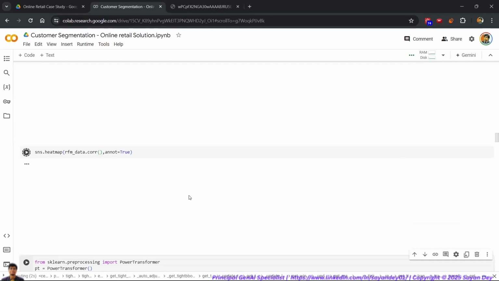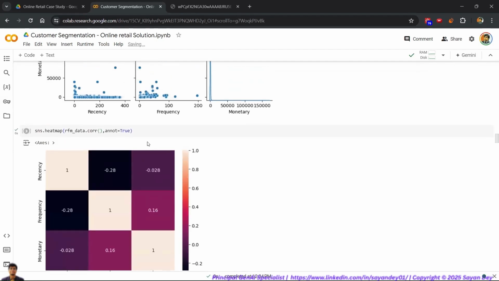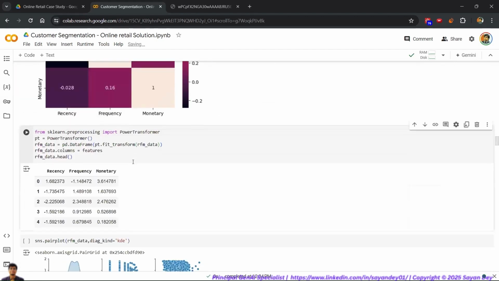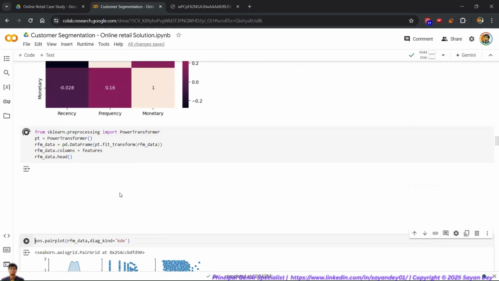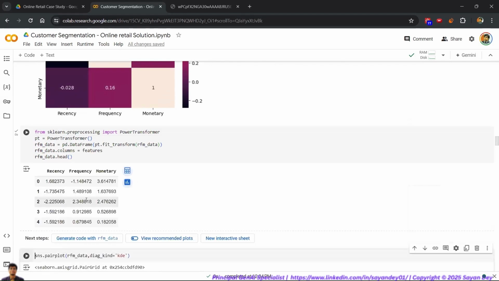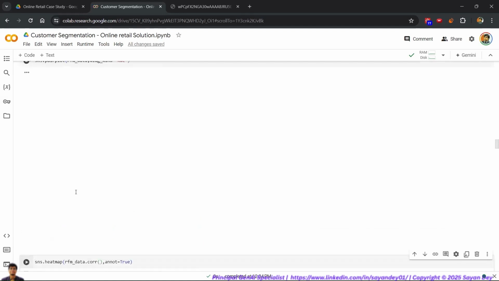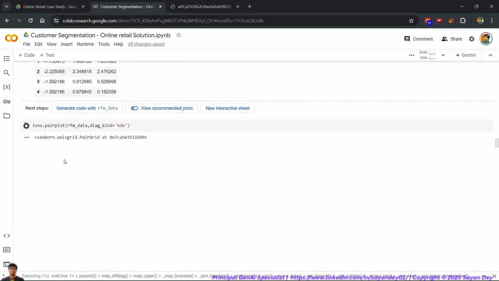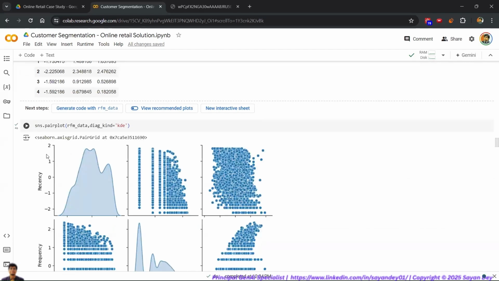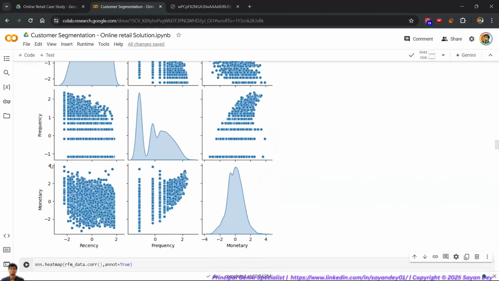And we can also follow it up with a round of scaling. This was an original question people asked me. Why have I not done scaling particularly here? Because after doing power transform, eventually the data is getting scaled. Now, it's not actual scaling that is happening, but you can see the range of the values right now in the pair plot. It is coming within a reasonable range of -2 to +2 kind of thing.